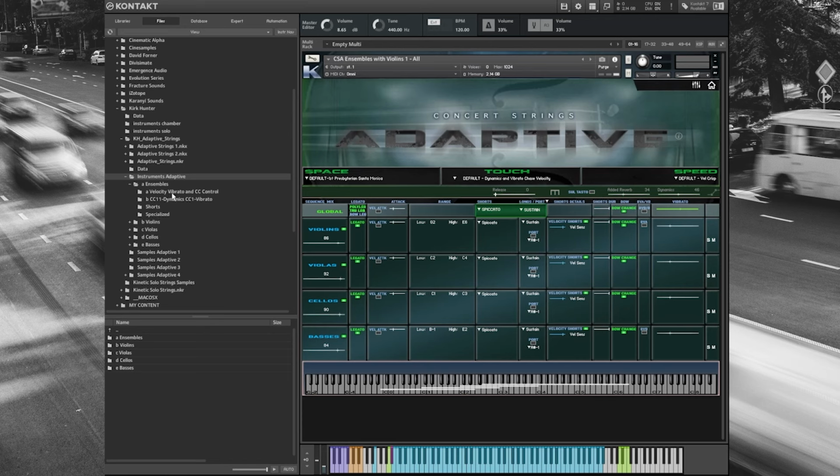From what I can understand, the velocity vibrato and CC1 folders are just a different variation on how you can control the instrument. So for example, the one I've loaded here is from the Velocity Vibrato Control, and I've loaded up one of the two patches that are there, CSA Ensembles with Violins 1 All and CSA Ensembles with Violins 2 All. So we've got Violins 1 and Violins 2. I must confess, I couldn't intuitively work out what CSA represents. Concert Strings Adaptive, of course, it just came to me.